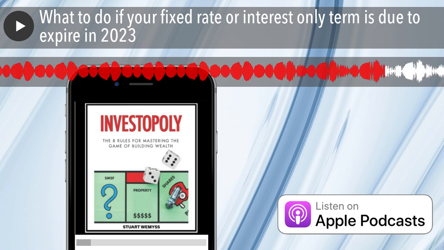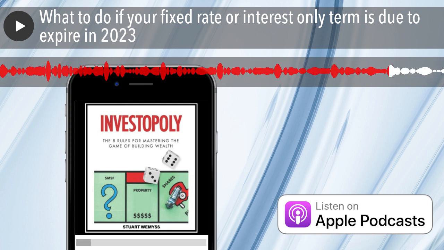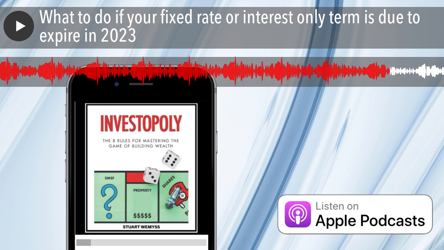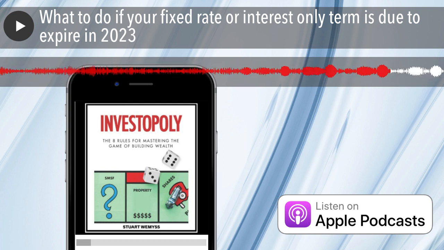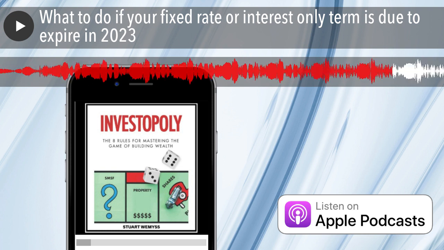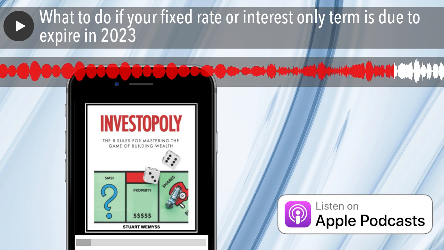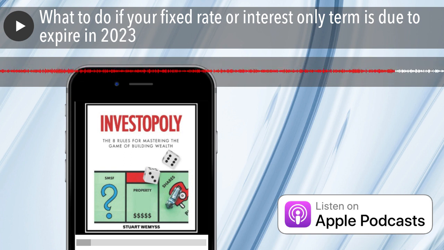The second step, once you've done that research, and you might be able to do these 2 steps at once, is really about speaking to your existing lender and making sure that they're going to match the best deal. So if you've worked out that in fact another lender is going to give you another interest-only term, or a much higher interest rate discount, then it's always good to go back to your existing lender and give them the chance to retain your business, because the mortgage market is pretty competitive.